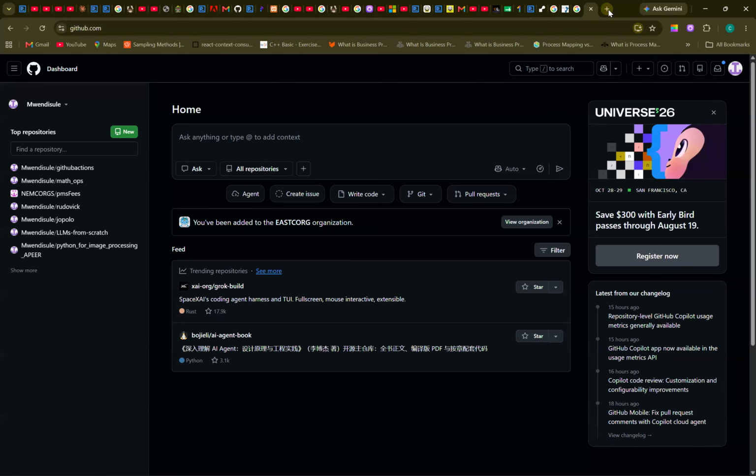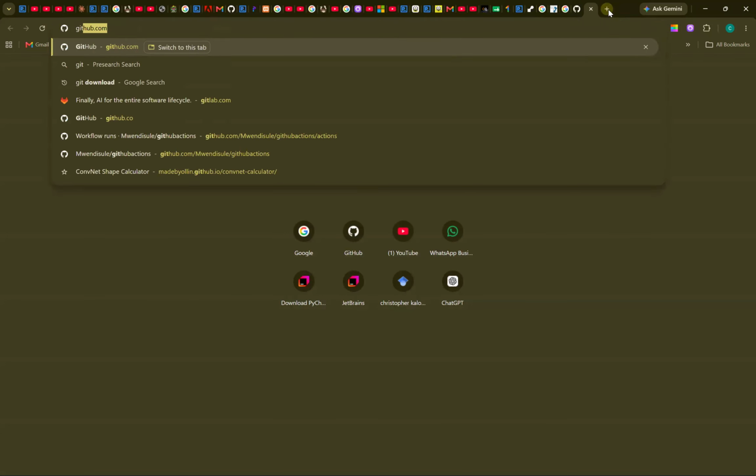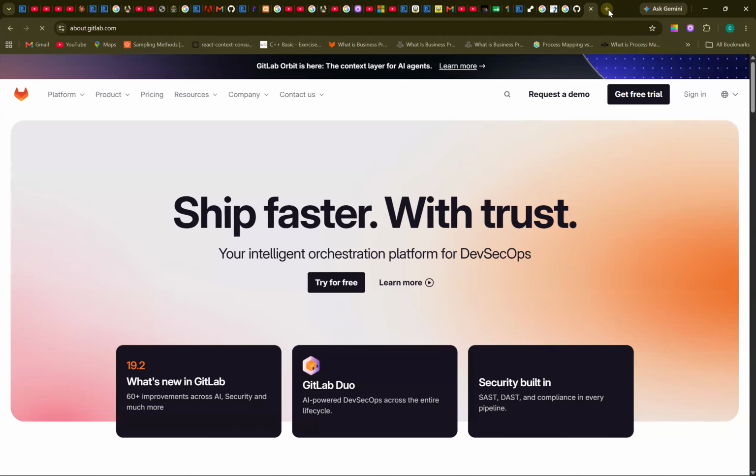But I also told you that not only GitHub, but also GitLab, for example. GitLab.com is another online Git platform which you can use, because you can find another team using GitLab instead of GitHub. So you need at least to be aware of how it looks. So this is the landing page. When you write gitlab.com, you're taken here and you can just sign in or sign up.